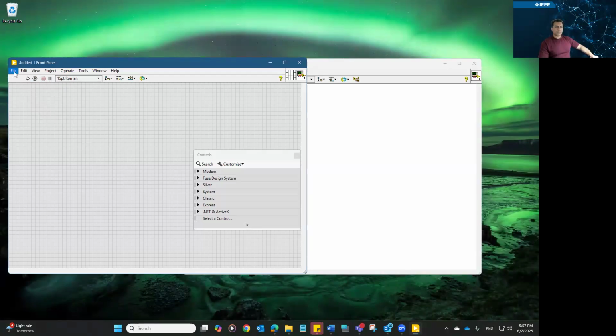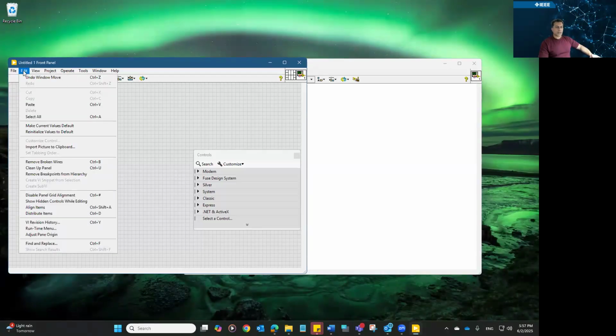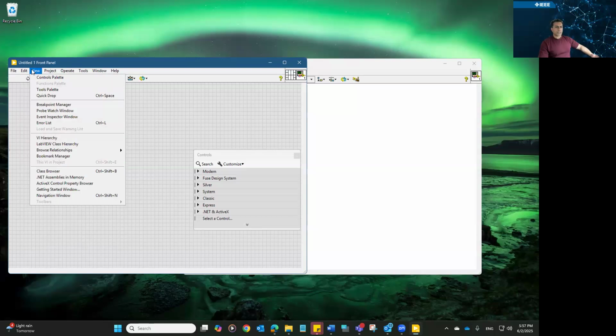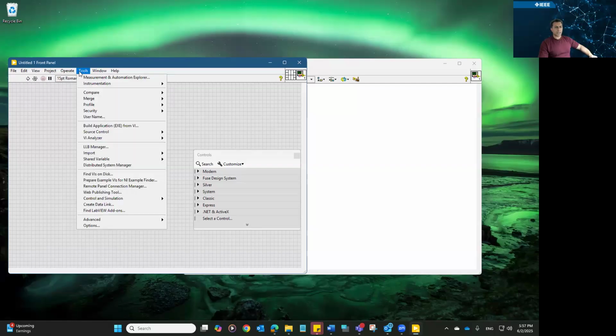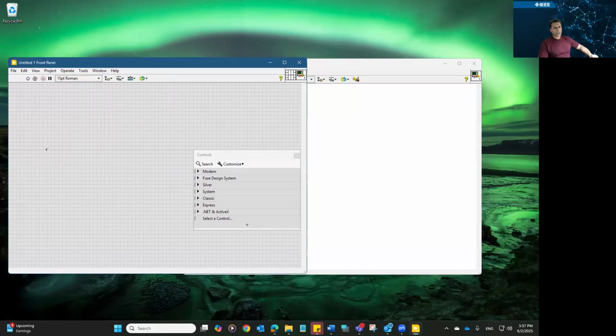You have some menus, basically File, of course, and Edit. You can do Component. You cannot edit the component, but there are a lot of things that you can do from here. Generally, we don't really use that much. View, as I said, control palette, tool palette, everything is in View. And then there are other menu items that some of them we will be using and some of them we don't really have to use. So once we use something, then of course you will see.